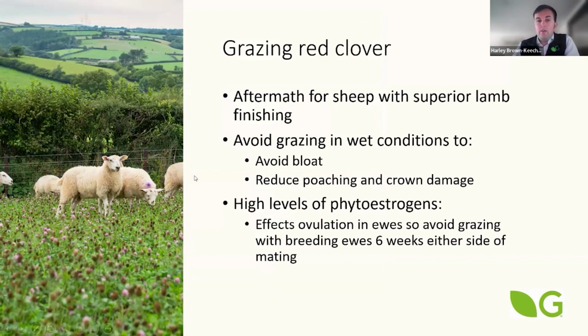We also shouldn't forget the importance of legumes to organic systems, where it is a key conservation and fertility building crop. Typically undersown with a spring cereal, it is a valuable break crop, improving soil nutrients and minerals as well as soil structure, and is a cost-effective improvement of soil fertility, and there are very similar principles listed there for white clover also. Grazing red clover, either aftermath or intensive grazing with chicory and ryegrass, as you can see in the picture, is a very useful feed, and lamb growth rates can be increased and time to finishing reduced, without compromising carcass quality, but with higher killing out percentages.